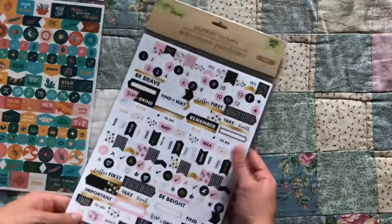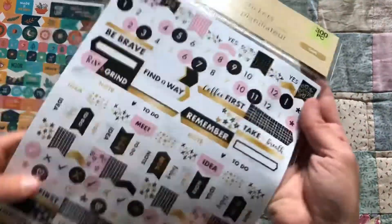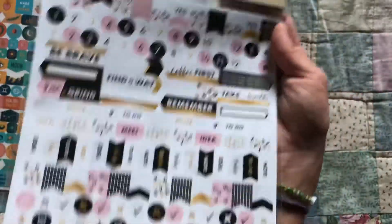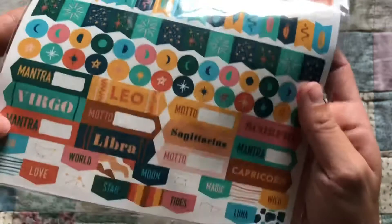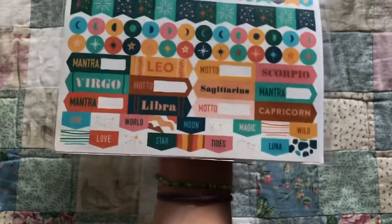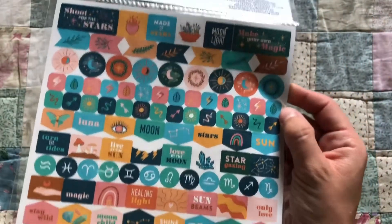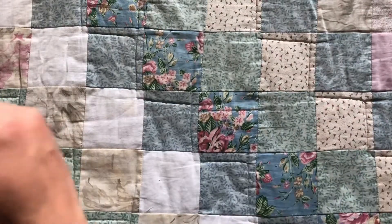Then I got a couple of planner sticker sets — also 300 pieces. The butterfly stickers are under the brand Jot, and this one is Crafter's Square. These are gold, pink, black, white — a little more classy, classic planner stickers. Then this one I really like — it's more space and stars themed, a little spiritual and zodiac. I don't believe in zodiac signs because astrology is predeterministic and I believe humans have free will, but I do love the stars and constellations, so I got it.